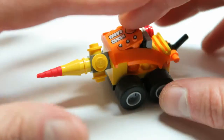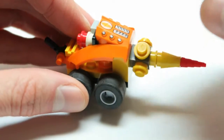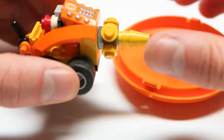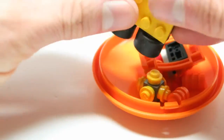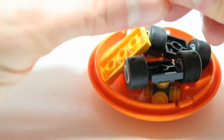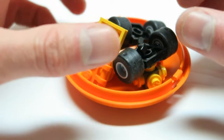So we're gonna take this apart and build it all together once again, so you can build your own version of this awesome looking space miner. So now we're gonna be taking it apart. For people who don't want to see this segment, you can skip around it, and you're just breaking it into pieces. There we go. Now, we broke it up in less than 20 seconds. That's a record time, by the way.